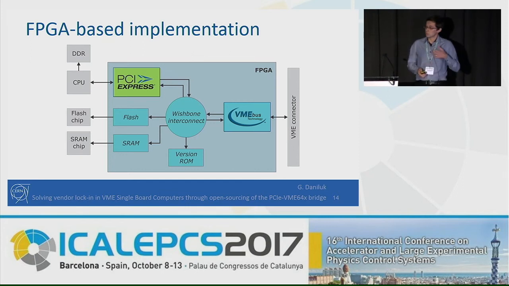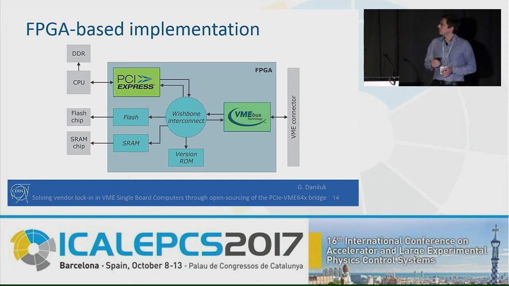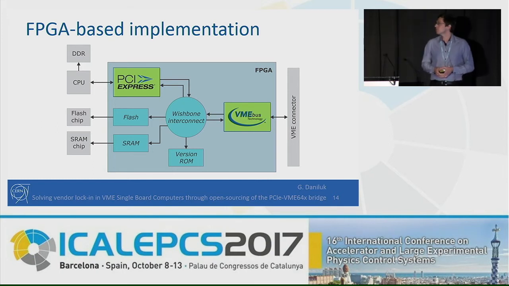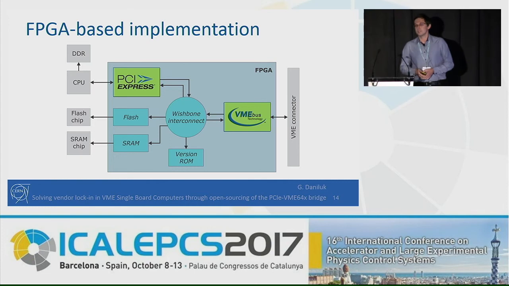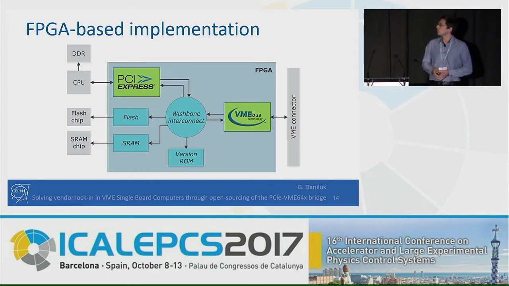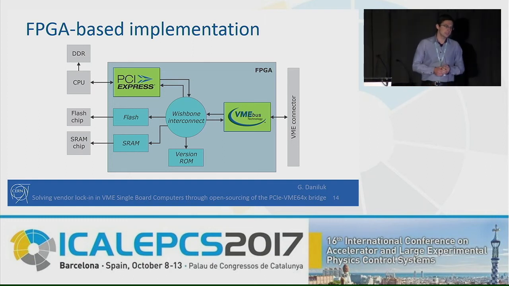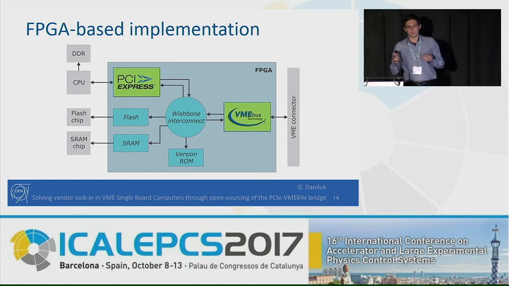This one configures actually the hard IP core for PCI Express that is in Cyclone 4 FPGA. And then there is the VME bus implementation, and this one also includes the DMA engine I mentioned for the block transfers. Then we have several smaller modules, so the flash interface to let us remotely update the FPGA firmware. We have the SRAM controller to access the external RAM chip for the DMA accesses, and there is also a small module just to hold the revision of the FPGA firmware.